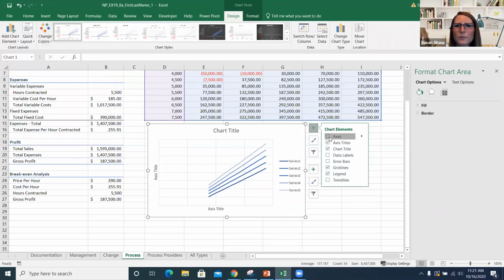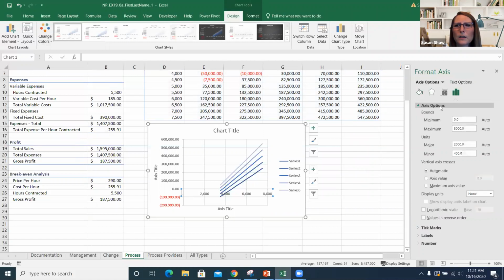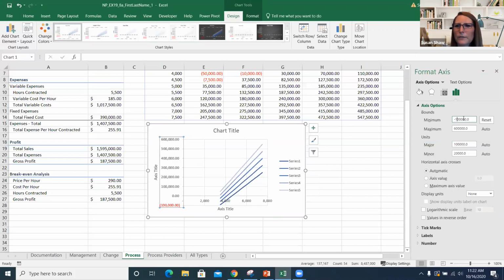So again, you'll go here, more options, axis options, and you'll have the bounds. Make sure you select the vertical, and you'll change the minimum bounds of the vertical axis to negative 100,000, and the maximum bounds to 650,000.